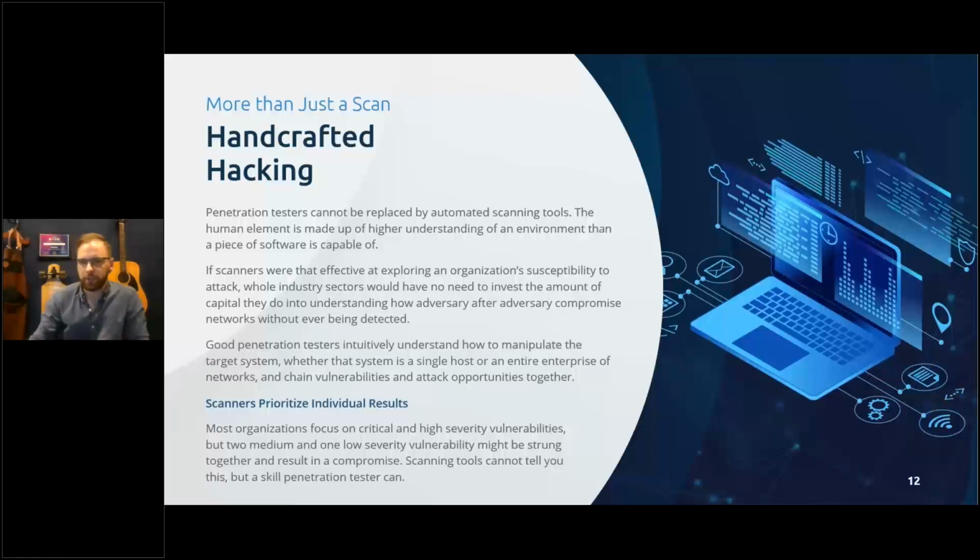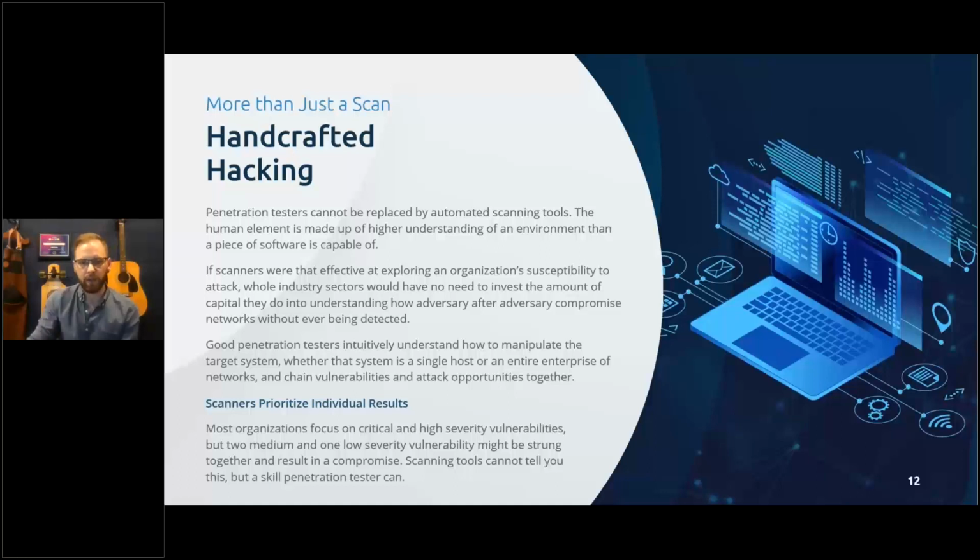There is a lot of discussion out on the internet, in the market even, about automating penetration testing. I'm not saying this just because I don't want my job to go away or that I want to maintain some kind of illusion that maintains my job security. I know what scanners produce, and I can personally attest, and my team could back me up on this, that a lot of our biggest findings don't come from vulnerability scanners. We are not surprised at a lot of vulnerability scanner findings. We can generally predict what they will give us.